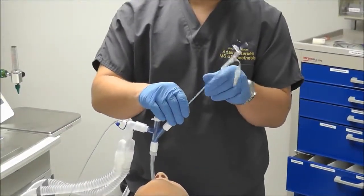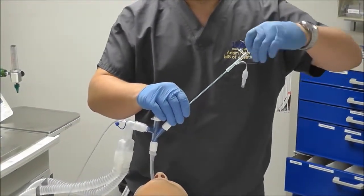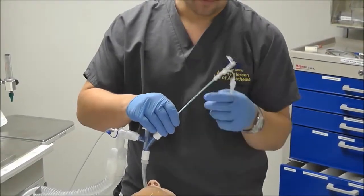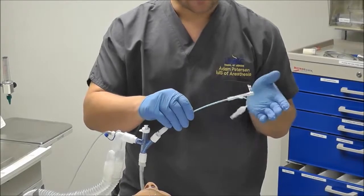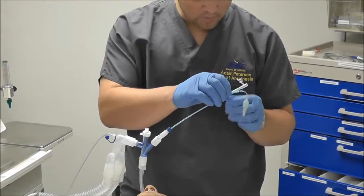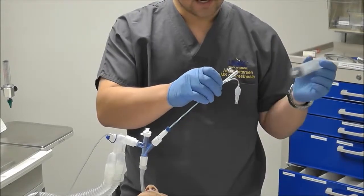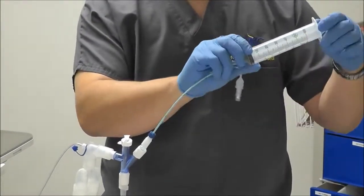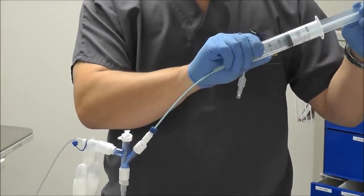On the bronchial blocker, there's a metal stylet at the end. Go ahead and remove the metal stylet, thereby exposing the lung to atmosphere. This will deflate the lung. If you need to help deflation of the lung, you can take a luer lock syringe, place it on the end of the bronchial blocker, and suction out even more.